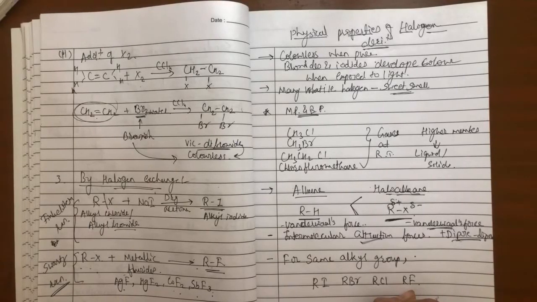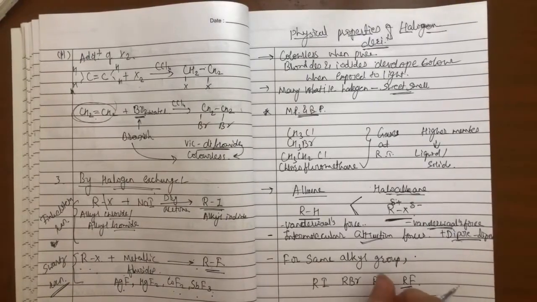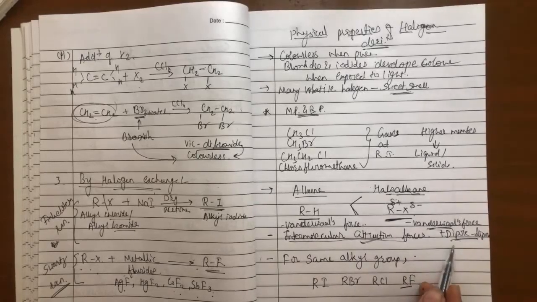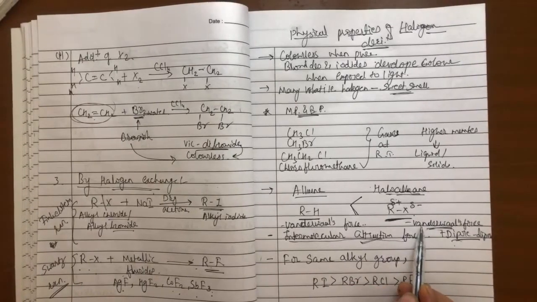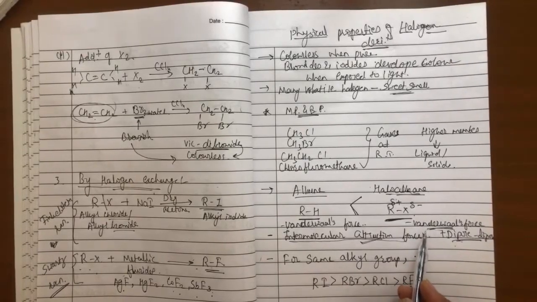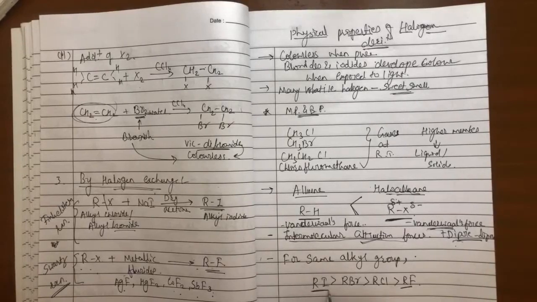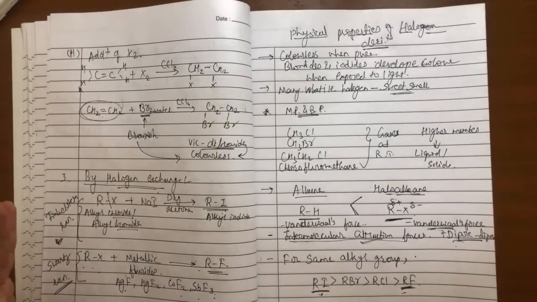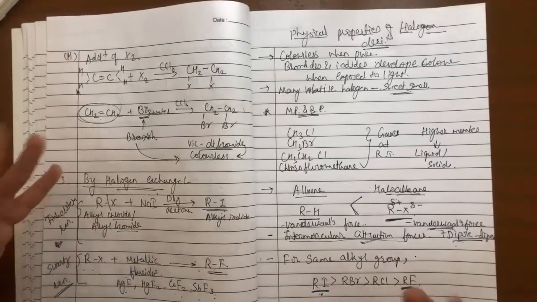Yes, Vrunda, your answer is correct. RF has the least value. Why is it so? Here we don't have to break any bond. Here we only have to overcome these intermolecular attraction forces, which are van der Waals along with dipole. Now RF has the least because here van der Waals force predominates. Van der Waals force depends upon the number of electrons present, and the number of electrons in iodine is more, so more energy is required to overcome intermolecular attraction forces in iodine in comparison to fluorine. Fluorine has only 9 electrons while the number of electrons in iodine is more, so the extent of van der Waals force is also more in RI compounds, and so they have the highest boiling point and melting point values.